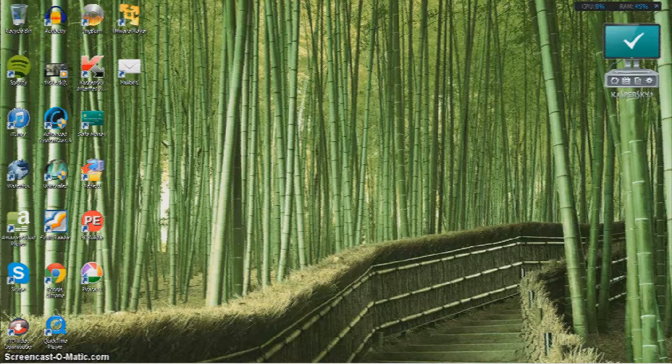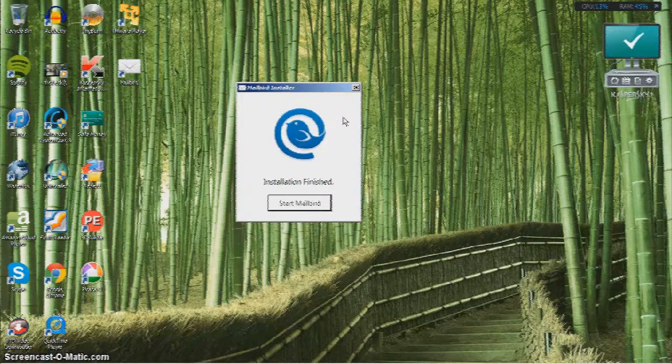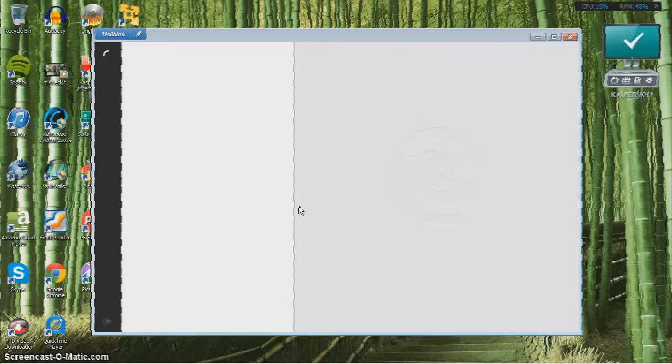So I just installed it, as you can see, and I'm gonna start it up. Mailbird took 16 months to get to a public beta, and 137 versions of it built.